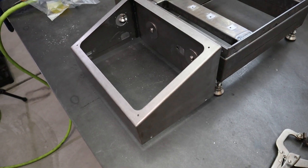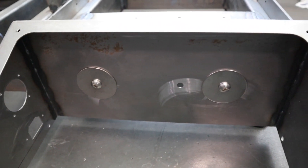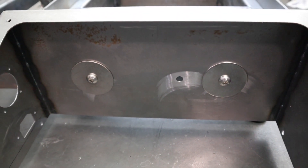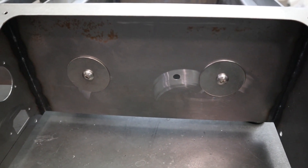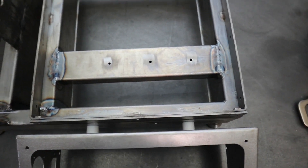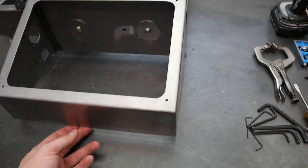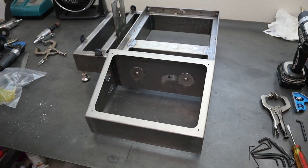Here's a look at the control panel now that it's all mounted. I used button head allen screws — I chose those for their rounded head so the wiring that'll eventually run through won't chafe on them, just to eliminate that possibility. The hole in the center is where the wiring comes through to power the heating elements. I might put a grommet in there, not sure yet. You can see those PTFE spacers in between. It's not the most rigid mounting but it doesn't need to be — it also has a base with rubber feet, so that's fine. That pretty much takes care of the control panel mounting.